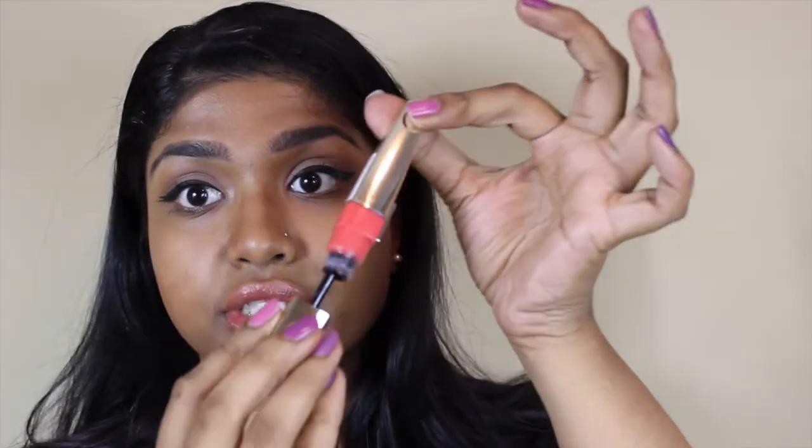On top of that, I'm going to go in with this L'Oreal lip gloss in the color 193 Eternally Nude. And on top of that, I'm going to go in with another L'Oreal lipstick in a different color. This one is 188 Color Tattoo.